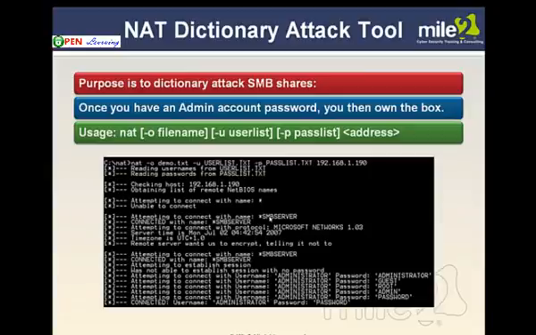Here we have the NAT Dictionary Attack Tool, which stands for NetBIOS Auditing Tool. On older systems, especially in the Microsoft world, we have something called SMB shares. When you try to get to various printers, that could be an SMB share, and we're trying to figure out if there's any sort of password protection on that. The idea is to go through a password list and try to crack the password for these SMB shares. So it would be a command line tool such as this one, where you would output your results to a file name, and you would have a user list and a password list, and it would just work through it on a given system.